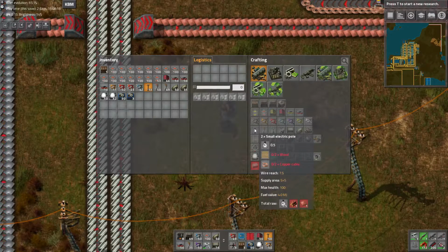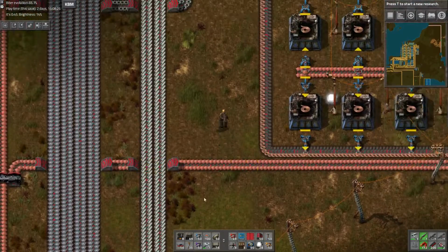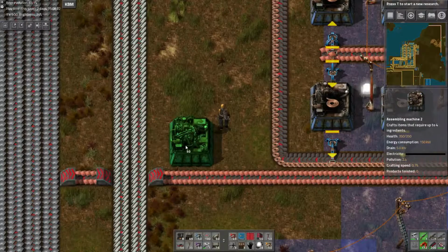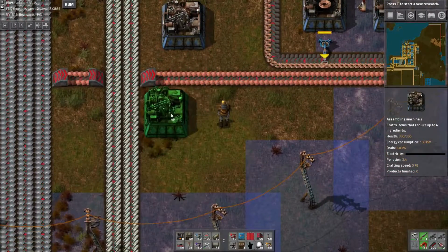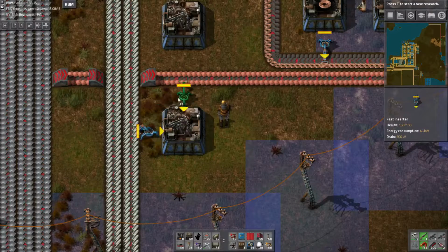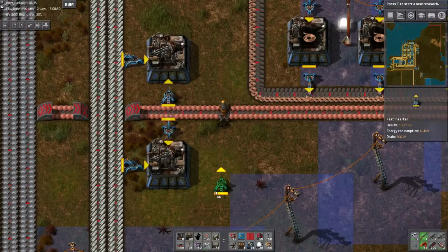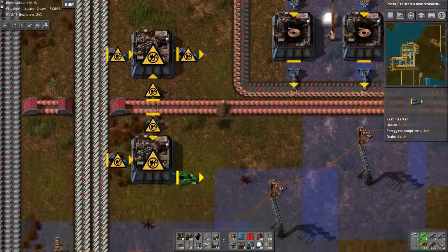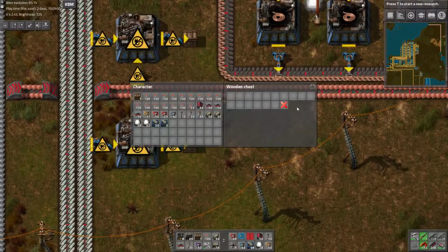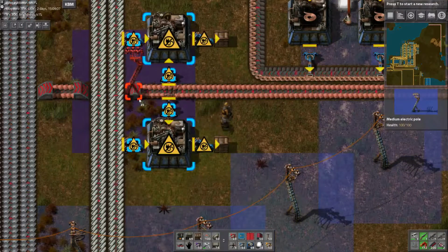So for medium poles, we need steel plates and copper. For large poles, we need steel plates and copper. So once again, we got this convenient spot right here that I thought we would do this. So we'll go up one, over one, and plop it down. Up one, over one, and plop it down, and then gazinta, gazinta, gazinta, gazinta, and then we just need a gazouta. So gazouta, gazouta, and something to put them in. Now I'm not making a crap ton, so one of these wooden chests is going to be plenty. I don't foresee us needing too many more than that.